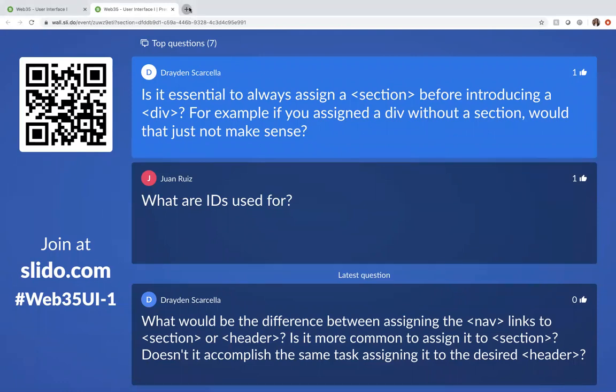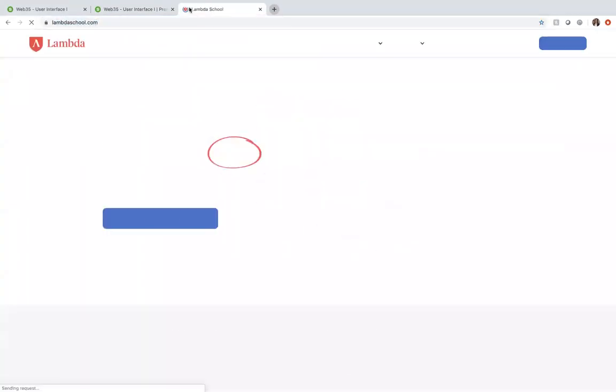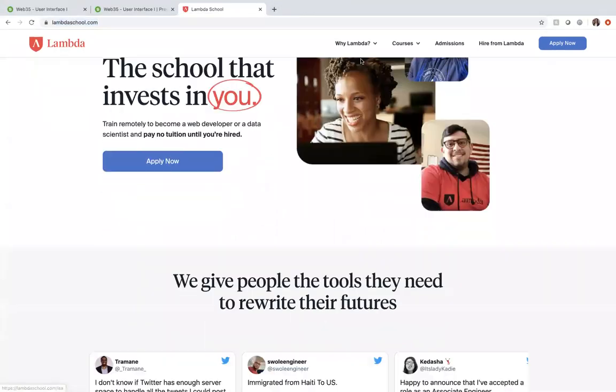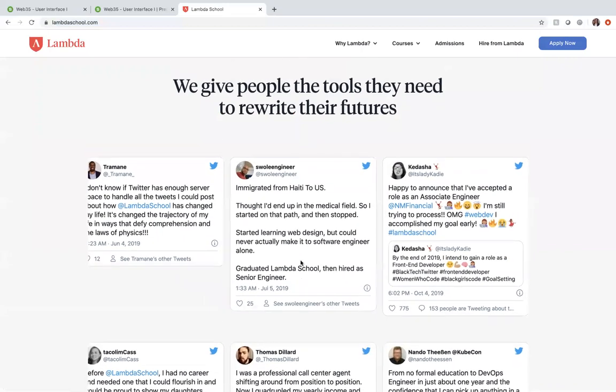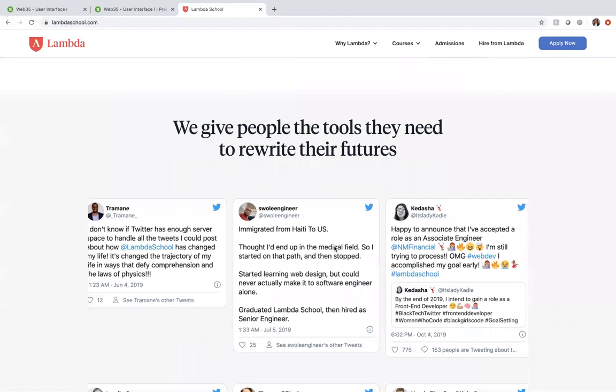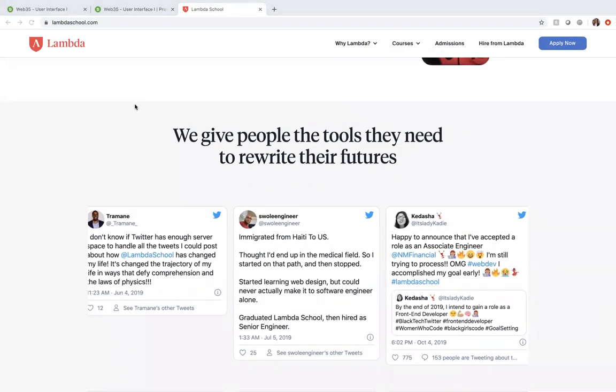So for example, if we go to lambdaschool.com, notice here, let me annotate this. We've got a header here. It's the very top section of our website. And then we've got a section here. We can see that it's kind of gray. It's a different color. Then we've got a title here.